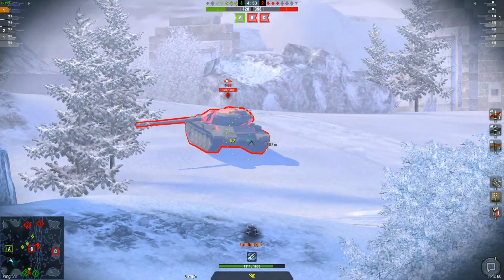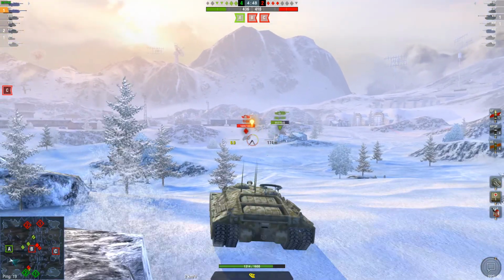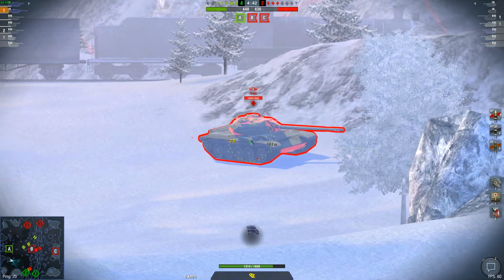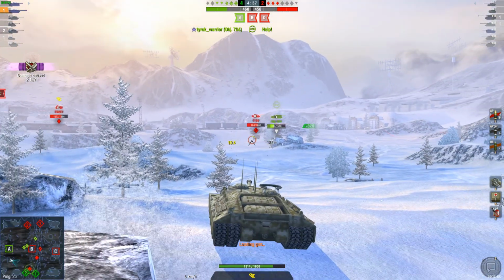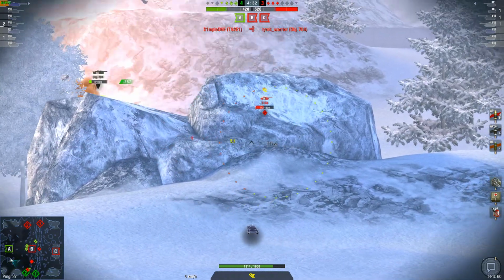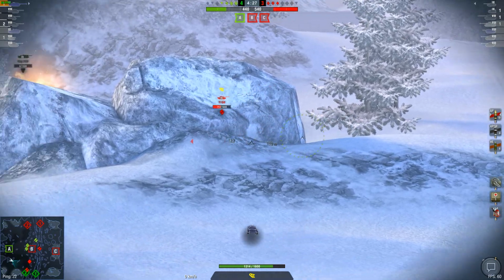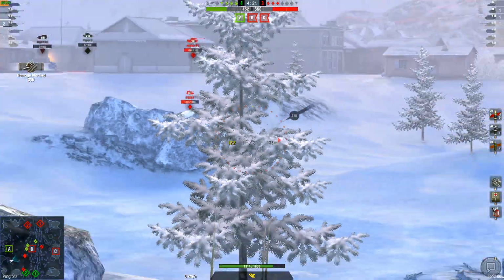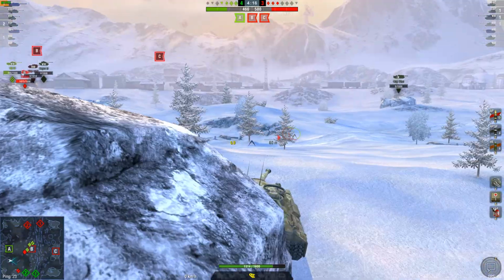There's that T. Shot goes over him. Seriously. Now he's going to circle of death the object. Oh, can't pen him with HG. Enemy armor is damaged. Managed to hit him. Someone else puts a shot into him, but the object, we just don't reload fast enough to hit him. Didn't manage to hit him. In comes the T-54.